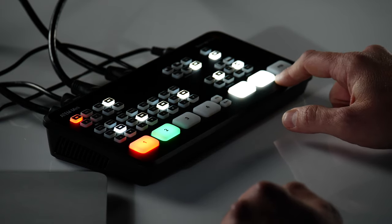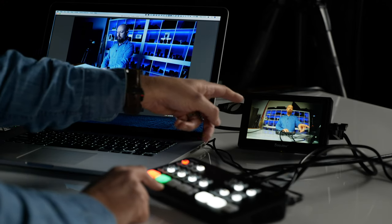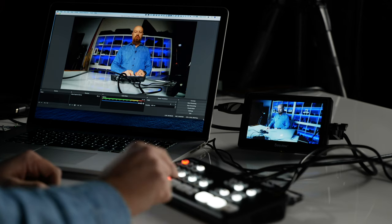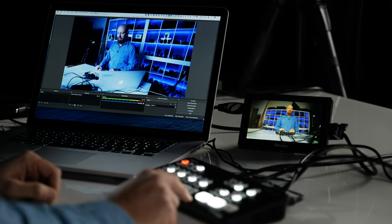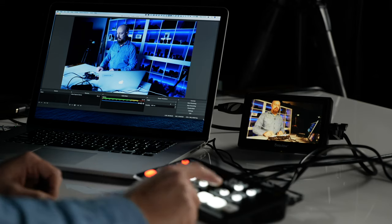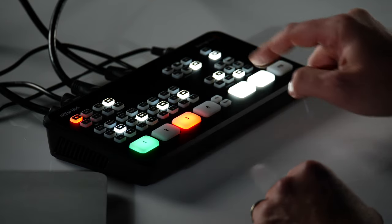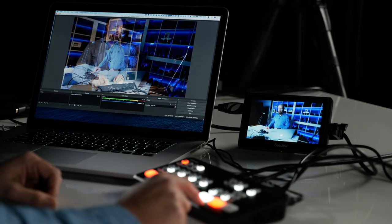To change the program output from hardware, use the Cut or Auto button. Right now I've got blue camera one on OBS and the GoPro on camera two in preview — hitting Cut switches between those two angles. Hit Cut again to swap back. To go to camera three with an auto transition, select it in preview, hit Auto, and it does that squeeze transition. Change the transition type to Mix, set it to one and a half seconds, hit Auto, and it does a slow cross dissolve. We now have a complete preview and program workflow entirely from the hardware. You set it up in software once, and after that you no longer need to run the ATEM software.